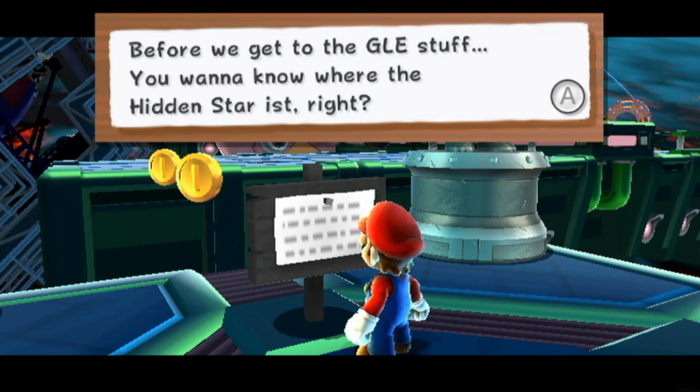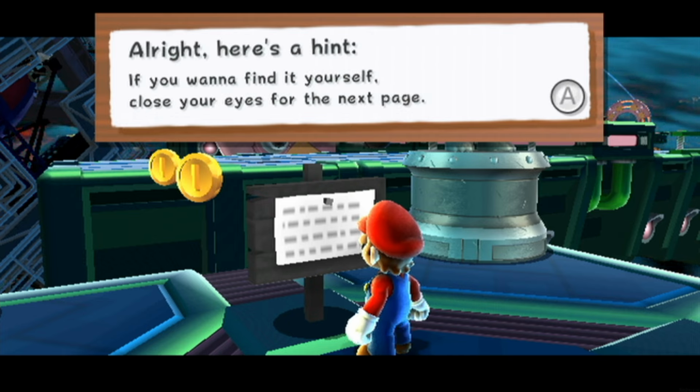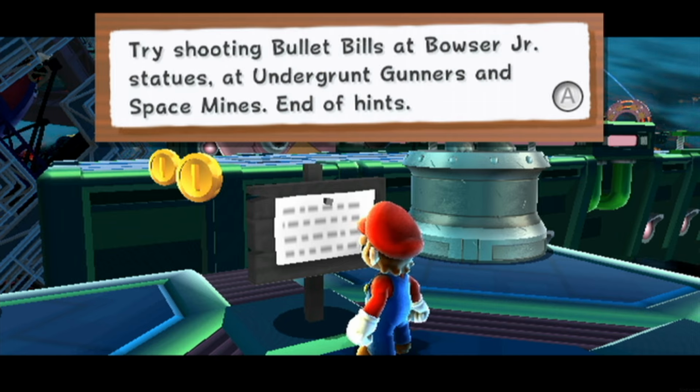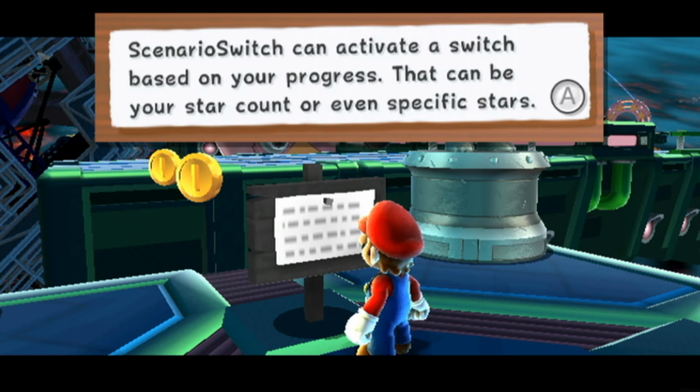Before we get to the GLE stuff, you want to know where the hidden star is, right? Alright, here's the hint. If you want to find it yourself, close your eyes for the next page. Try shooting bullet bills at Bowser Jr. statues, at underground gunners and space mines, and offense. And for some GLE features, this galaxy uses scenario switch.